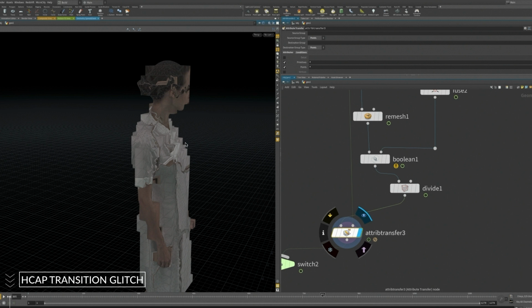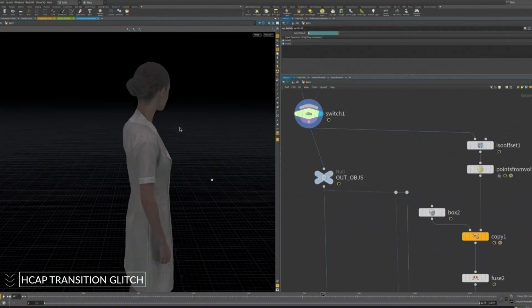So another thing that we did for the holocapture stuff is, we had to edit two different clips, one after the other. And of course, in VR, there's no concept of cutting, or editing really. It's just a continuous timeline. So to be able to switch between different takes, since she was a hologram in Bladerunner, we actually used this glitch effect, which tied the two really different cuts together. And then here's how we did that.